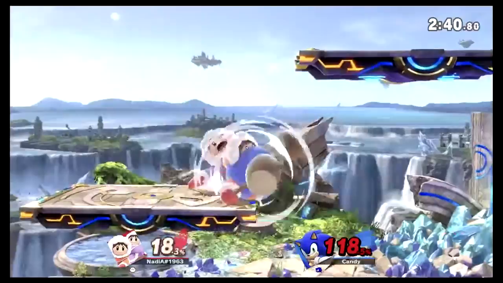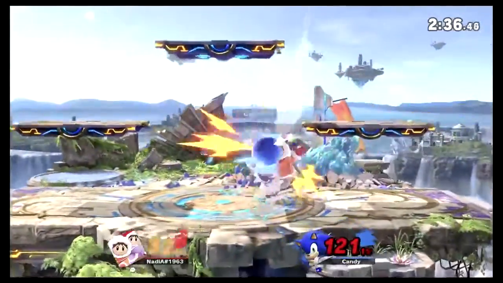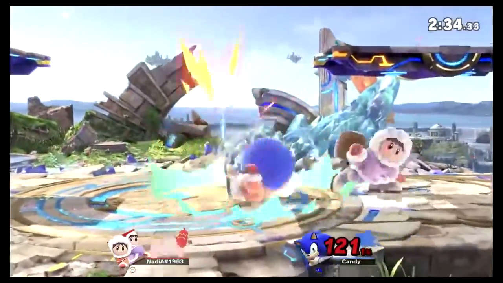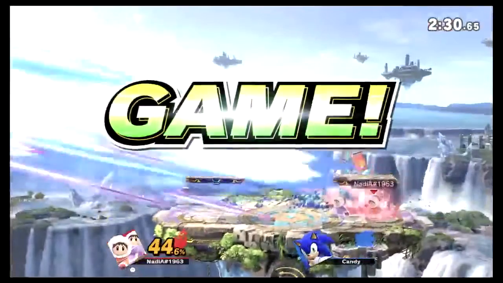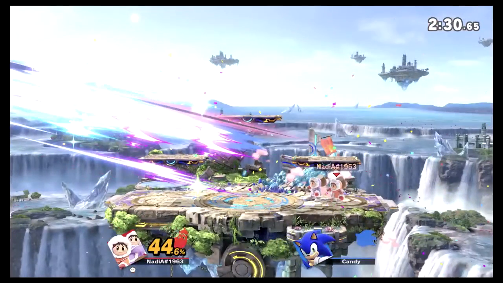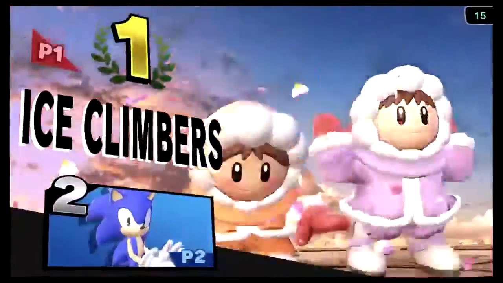Oh, he read the roll. How did that not break his shield? Oh my goodness. This is a terrible position for CandyChicken now. No shield. Really high percent. That forces us to do it. Yep. So, NadiA takes it 3-0 over CandyChicken to advance into grand finals, winners.